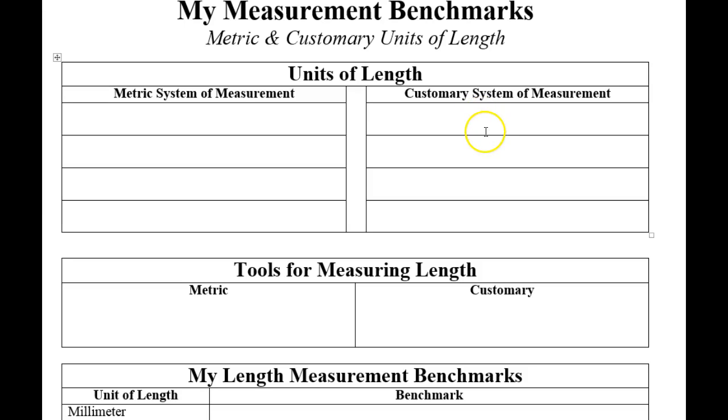Can anybody tell me a unit of measurement for metric or customary? Anybody remember one that they've used, either on a ruler? Yeah. Okay, inch. So you have inches. Okay. Centimeter? Okay, is centimeter customary? No. So centimeter would go under here. And you're writing these down on your chart. I'm going to try to write the abbreviations as well.